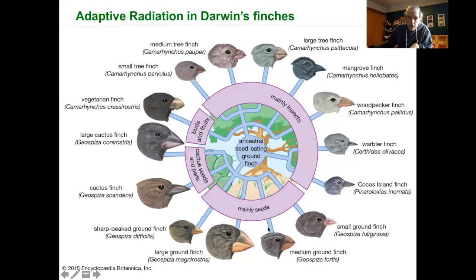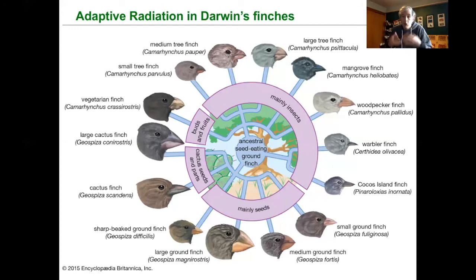And they've all evolved, they've radiated out from this one ancestral seed-eating groundfinch. Because when Darwin first visited the Galapagos Islands, he noticed there were all these different finches, and they were all eating different diets. But if you looked at them, you could still see common characteristics across all these species. The closely related ones obviously look very similar, but even ones that were eating entirely different diets, mainly seeds versus mainly insects, you could still see the morphology of the head and the bill was still reasonably similar amongst these birds that were now eating totally different diets.